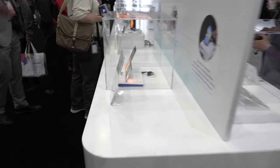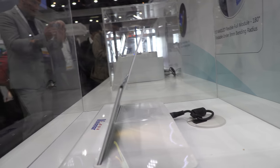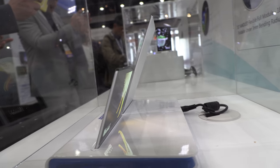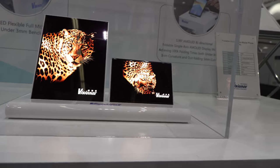So, how soon can I buy this phone right here? That depends on our customer. As we mentioned previously, this is a display module, but smartphone brands still need to consider other components, and especially the OS.